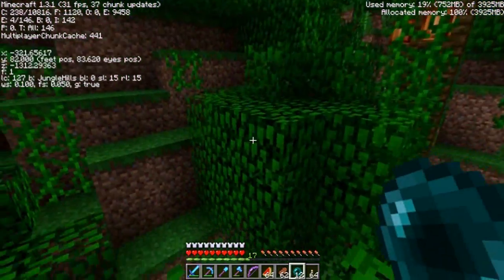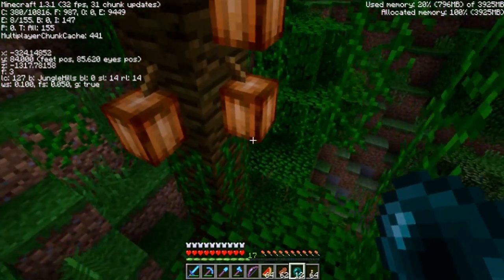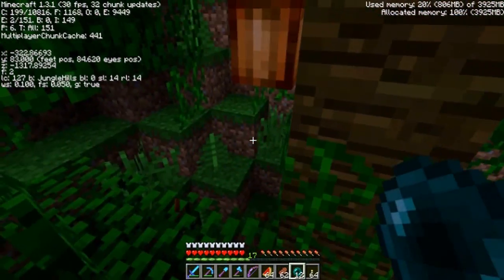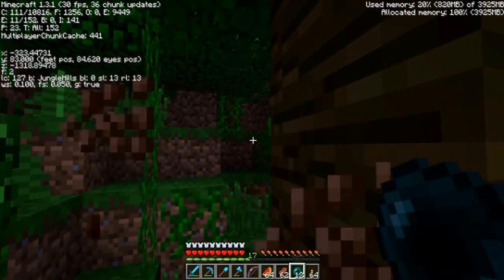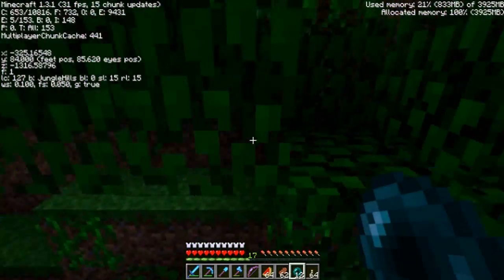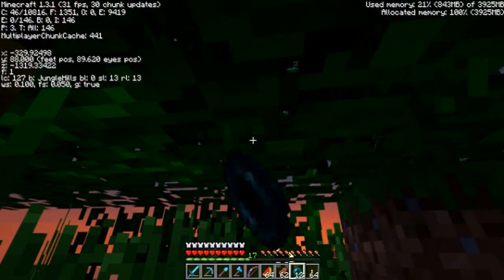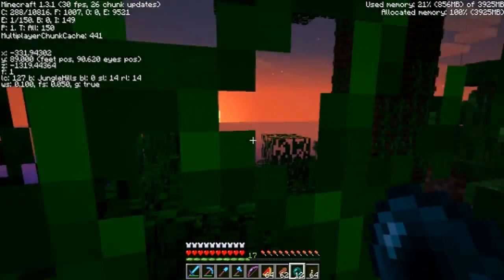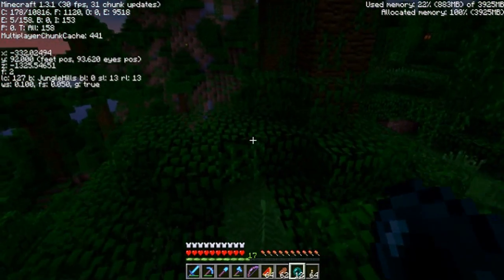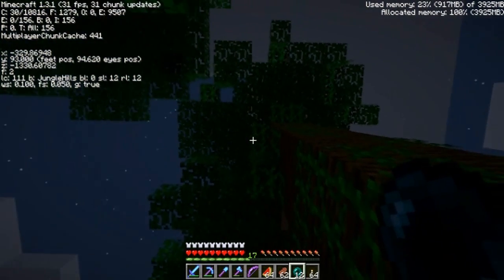What the heck? Cocoa beans! Woo! Look at them. It's awesome. Can we break these with our hands? Yep. Oh, I love it. I freaking love it. And I guess cookies now give you two hearts instead of just one, so it gives a little bit more of a benefit than melon. I mean, come on now, they have to do something, because what do you need? You need a wheat and two of the cocoa beans just for one cookie? That is kind of lame for only one heart, but it is a cookie.